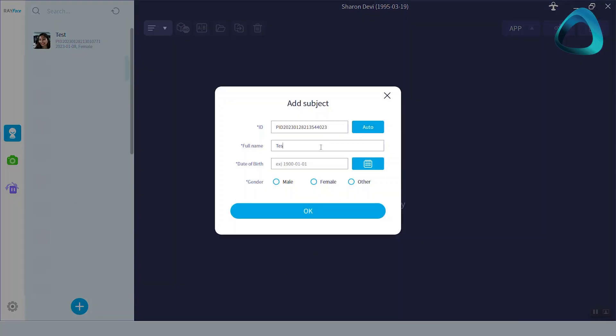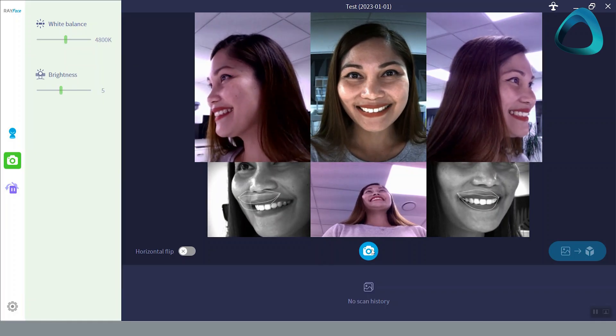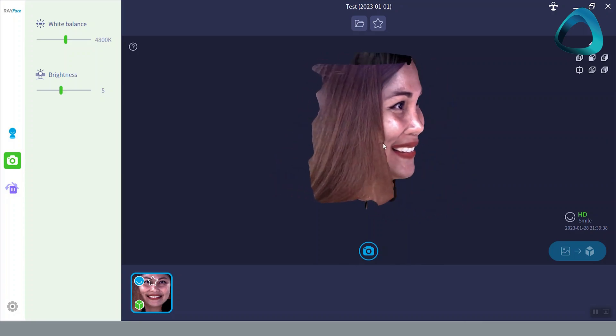You open the software, create a patient file, the patient moves into position in front of the cameras, and then you simply take a face scan like it was a photo. The software will then convert the photos from the six cameras into a 3D face scan. One thing to know about desktop scanners is that they cannot move up or down. Your patients obviously have different heights, so you will want a chair that can move up or down, or in our case we used an adjustable height desk, which worked much better so patients could stand up, smile, and did not have to hunch over.